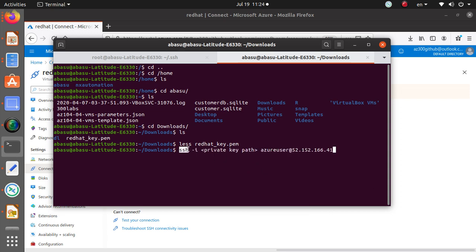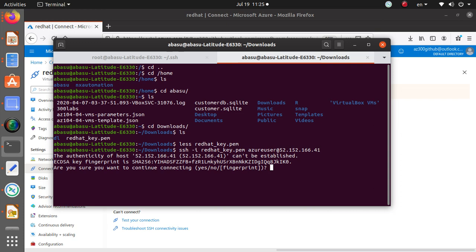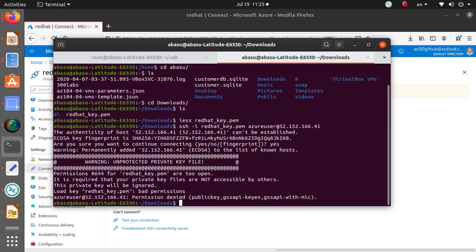So what it's telling us is to do an SSH, provide my private key path, and log into this particular server, that Red Hat server that we created, using this particular user. Okay, so that's pretty easy. So over here, since we already know where it is, I'm just going to say Red Hat keypair, and let's see if that helps. Yeah, so as soon as we did that, it says the authenticity of the host can't be established. We want to trust, just say yes, and voila.